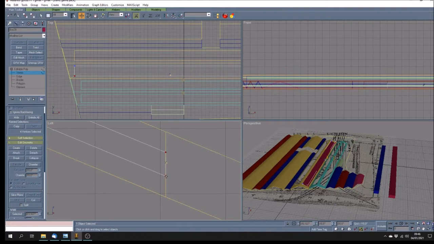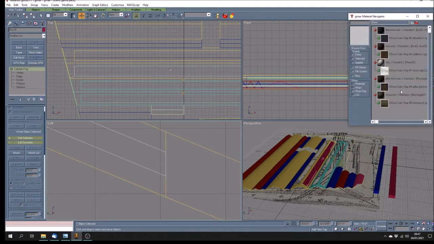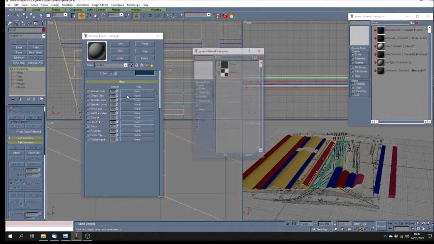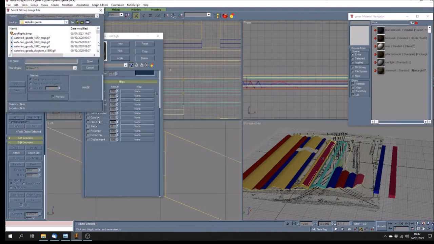Get that positioned in place. Okay. Now you can see it's in there. So it's filled up the hole which I previously punched out. So what I want to do now is to give it a texture, and I'm going to create a new texture, and I'm going to call it roof light, and it's the diffuse color.